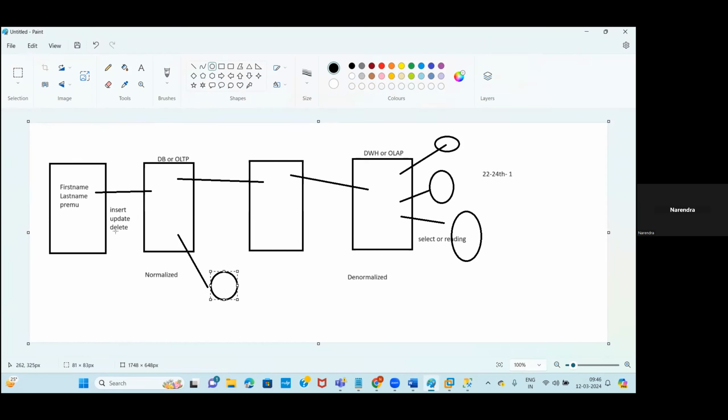Technically, insert, update and delete operations happen multiple times here, and selecting data from here will give us inaccurate data. And also the DB can crash, because inserting happens at the same time we are retrieving data from the same database. So the performance will be slow, and sometimes the DB will crash, and we can say the system is down. You might have seen some servers go down in some cases. That is what happens if you do it on OLTP.